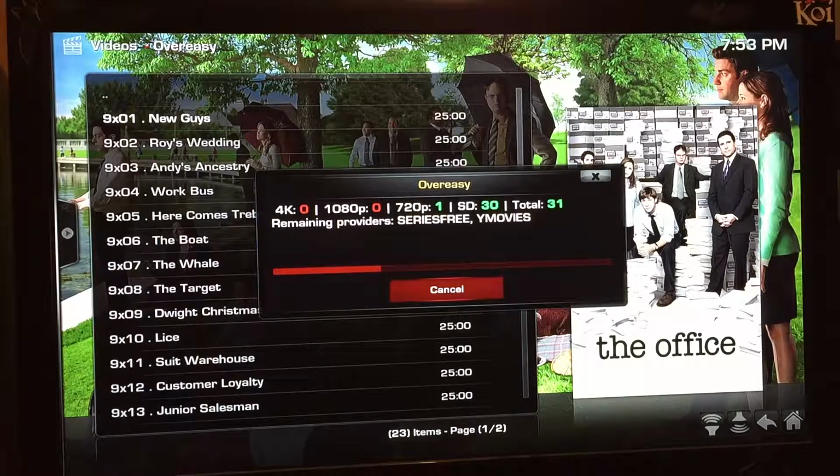And once that's done finding all the options, we're going to go ahead and download it, but you're not going to click on it like you do when you watch a movie. You're going to highlight one of the options, and you're going to hit the three lines on the remote control, and an option to download will be on that list. So again, we're not at that step yet, still trying to find sources.